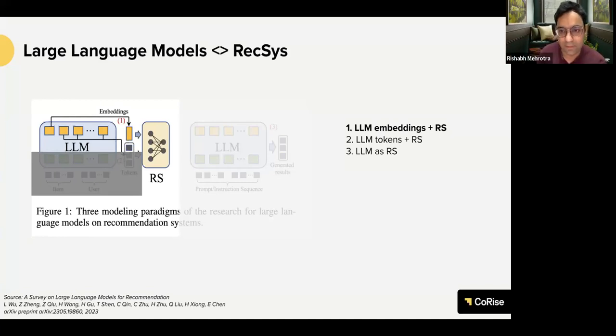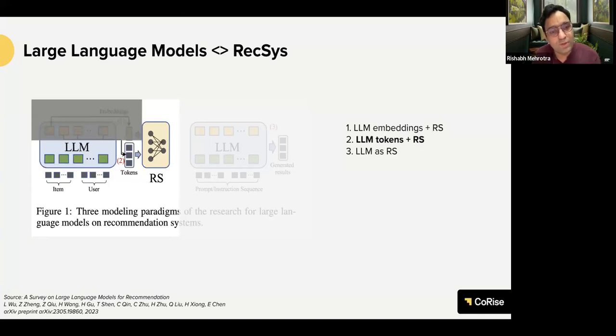The second one is that I'm going to do something else as well, not just the embeddings. I want to use the language model to generate some tokens for me. Because again, LLMs are trained on the sequence generation task, and again, they're generative models. So essentially what I want to do is provide them input of the users and items. How do we give these inputs? We're going to see later in the lecture.